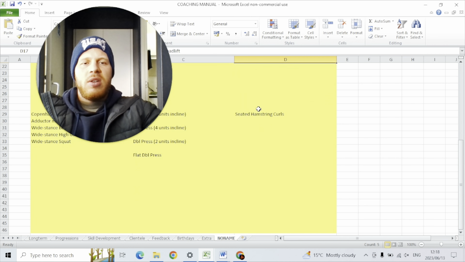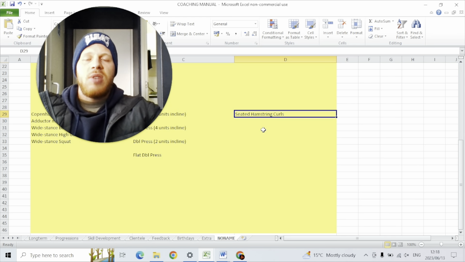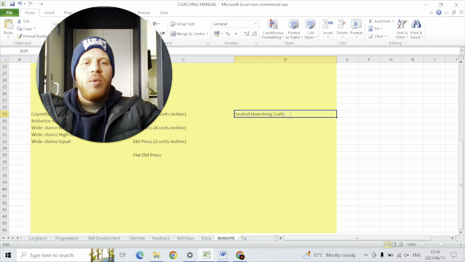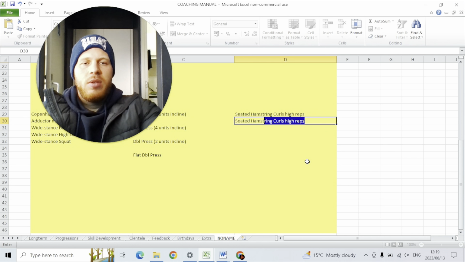And now let's look at the very last one, again working up to a variation and not necessarily the main lift. If you really want to improve your hamstring strength, just take a hamstring curl. I like the seated hamstring curl because of the extra hip flexion that you've got. It puts the hamstrings in a much more lengthened position, and it's a fully lengthened position at the top of the lift. So we start off hammering seated hamstring curls. Let's say we start off with high reps, and we go to low reps.